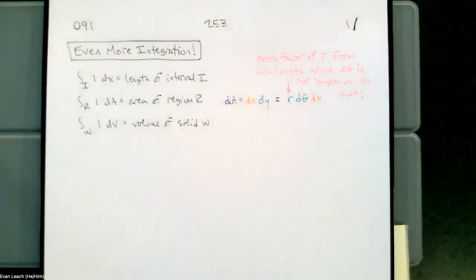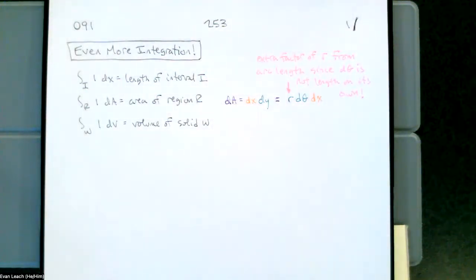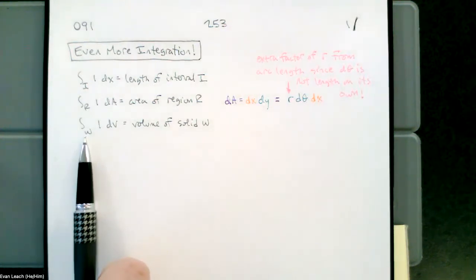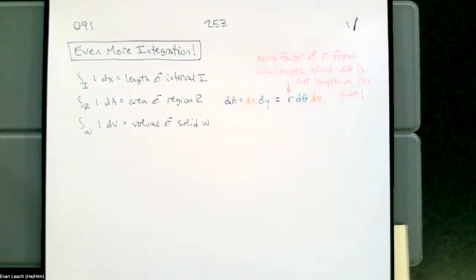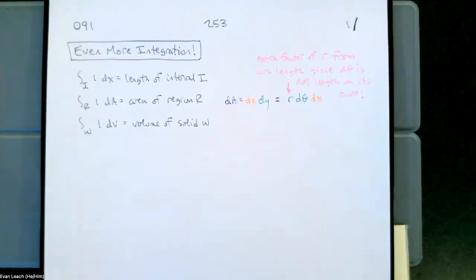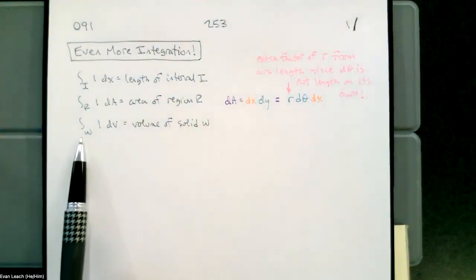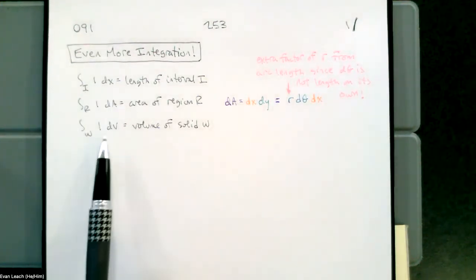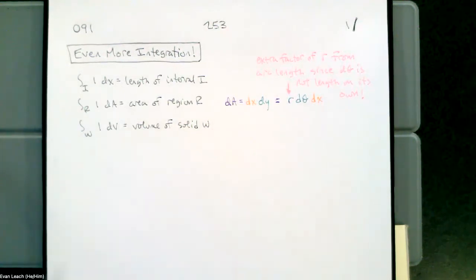What we're going to do is plug a bunch of values into that expression, then add up the results. That's the weird part to say it like that, because when we're integrating, we're adding from a continuum. So there's nowhere to put the plus signs. But fortunately, we have mechanics to get around that. We know that if we find the antiderivative and plug in the endpoints, that will tell us what the sum of the continuum is. So our job became, how do we describe the region, or the interval, or the solid that we're plugging into the expression, so that the integral understands what we're trying to tell it.